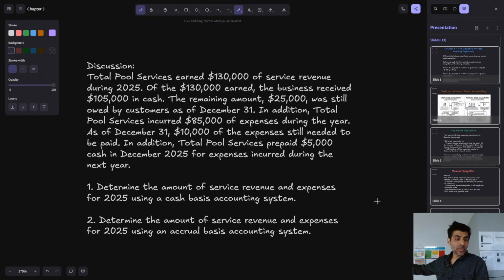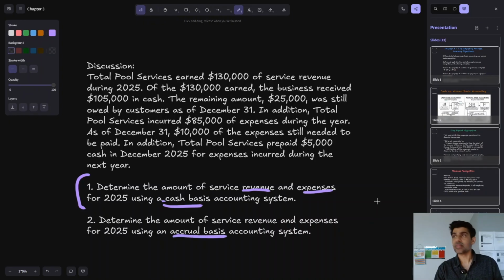Okay, so your job is to read through this and think about, in this first part, under a cash basis system, what is the revenue and what is the expense? And then just do the same for accrual basis, okay? And see if you can untangle what's going on here between these two systems. So why don't you take a couple of minutes? I'm going to turn on the lights. You can talk to your neighbor. You can write with a pen and paper and try to figure it out.